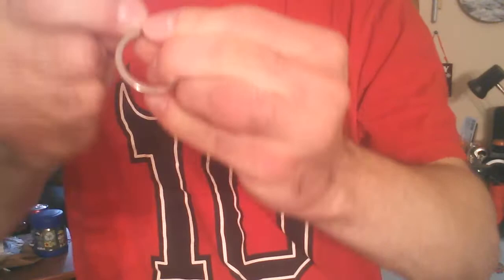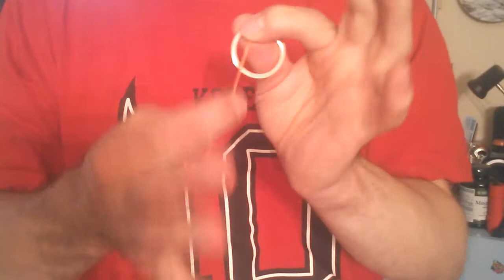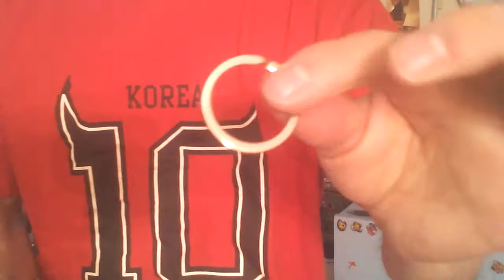To take this off, it's gonna work its way down, but you're gonna hold it and cover it, just like this. And from there, as it now slips off, you're gonna keep it together like this. Work on it a little bit. And then just kinda magically tear it off, the flat ring.